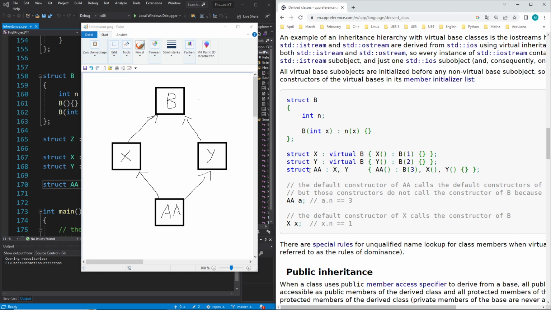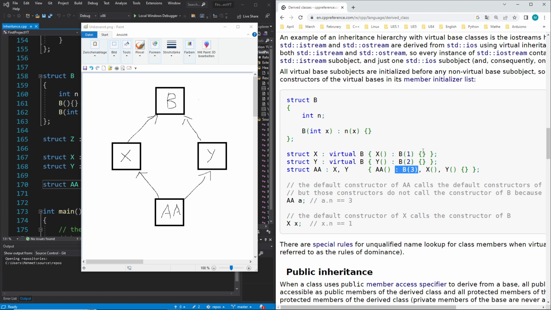The strange thing about this line is that in the initializer list we are calling B3. What does this B3 mean? I'm not calling X or Y, which is the normal thing, where I should call the constructor from X, Y. I'm calling struct B directly, right? And this is against what I told you. This is normally not allowed in C++. So the question is now why it is allowed here.